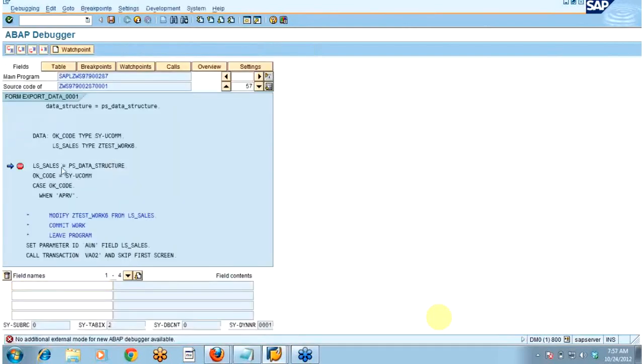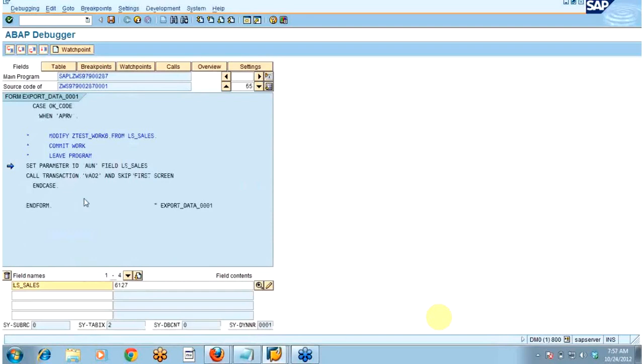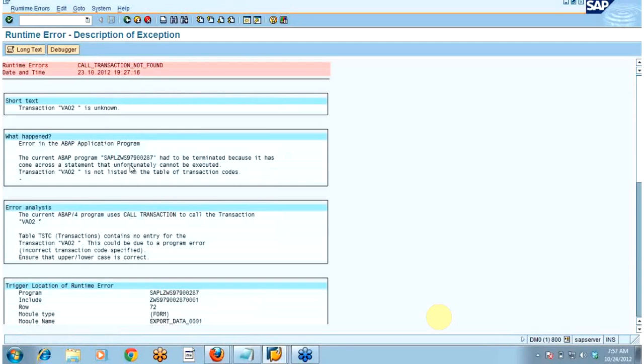Okay. So let us see what we are having in LS sales. 6127. So why is it not listed in the transaction code?